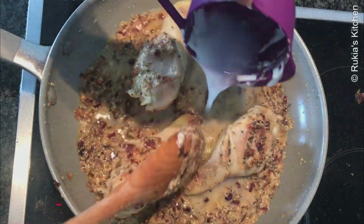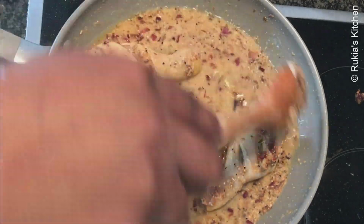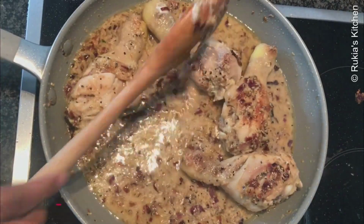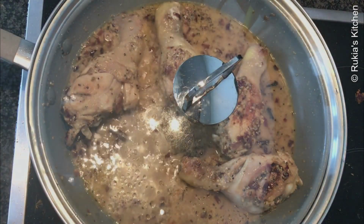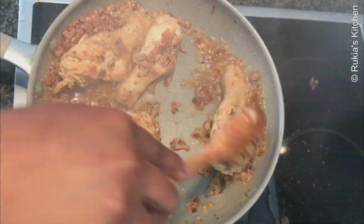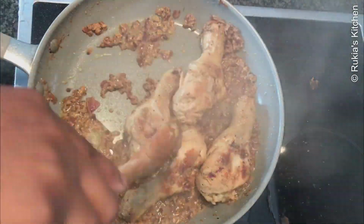Once the yogurt has dried up, add a quarter to half a cup of water, bit by bit, till the chicken is completely soft and the water has dried up. Once the water has dried, give a quick mix for about 1 to 2 minutes.